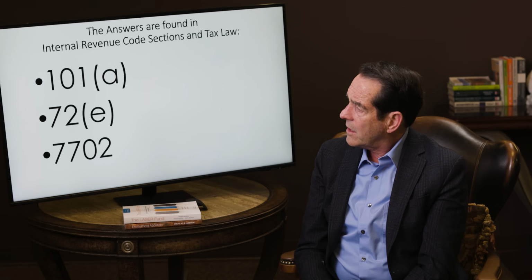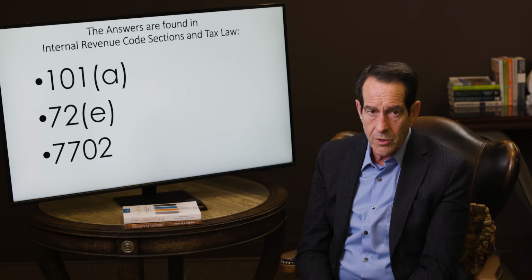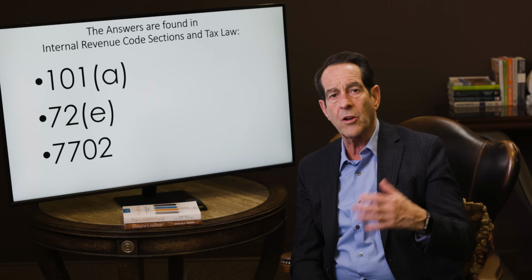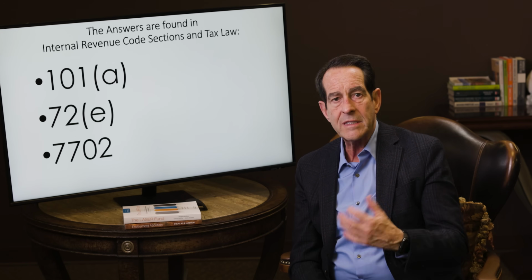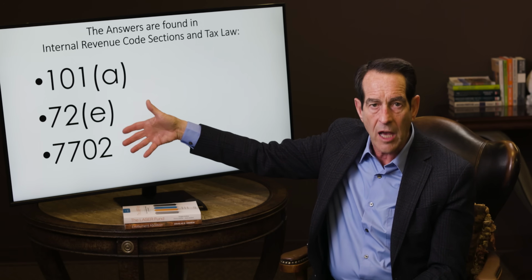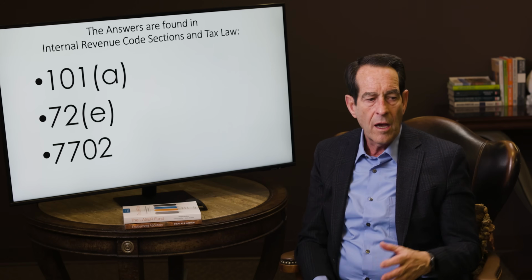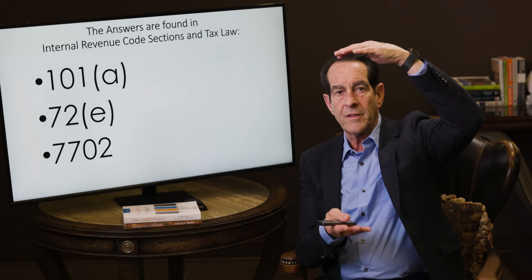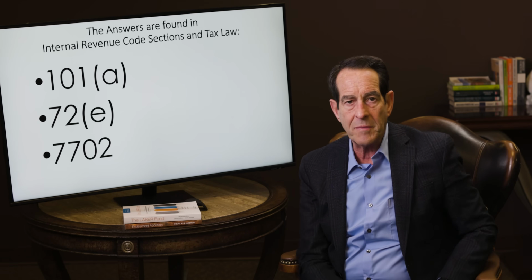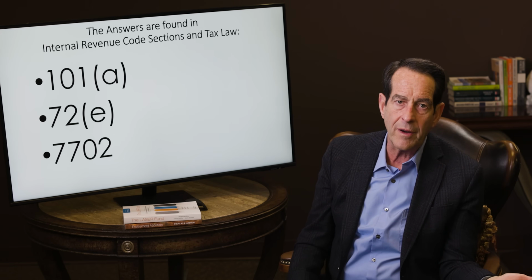Now, if you've watched very many of my educational videos, when this was first introduced in 1980, the IRS went to E.F. Hutton and said, we think you're overstepping the bounds of tax-free accumulation inside of life insurance under these sections of the code. You're trying to use it for living benefits, and why are your clients putting this much money into a dinky little life insurance policy? And they said, because they're using it for living benefits. They took them to court. E.F. Hutton won. They weren't doing anything wrong.